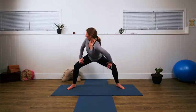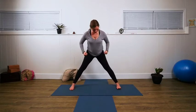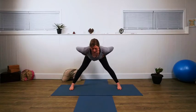Beautiful. And as you come back through the center, just roll and round yourself back up into a standing, hands on your hips. Bring your feet so that they're parallel and straight. Engage your thigh muscles now. Get strong in the legs. Forward fold your torso. Coming down, take the hips back.